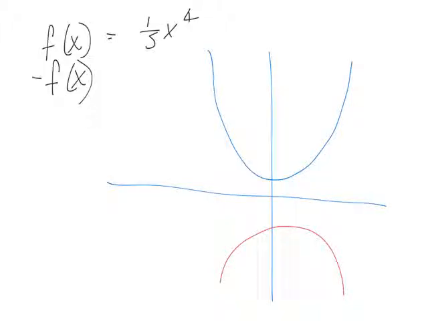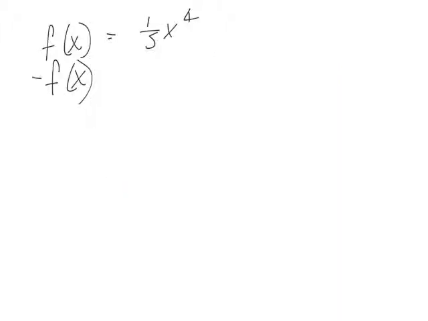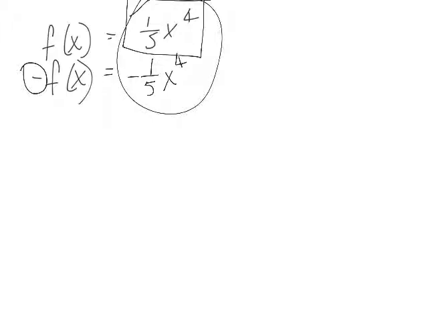So in order to find out what that looks like, all we have to do to flip it across the x-axis is put a negative in front of the function. So our function is this here. If we put a negative sign in front of it, we just flipped it across the x-axis. So if they ask you, is this flipped across the x-axis, and they just give you these 2 bits right here, the answer is yes, because all we did was put a negative there. Okay, so across the y-axis is a little bit different.